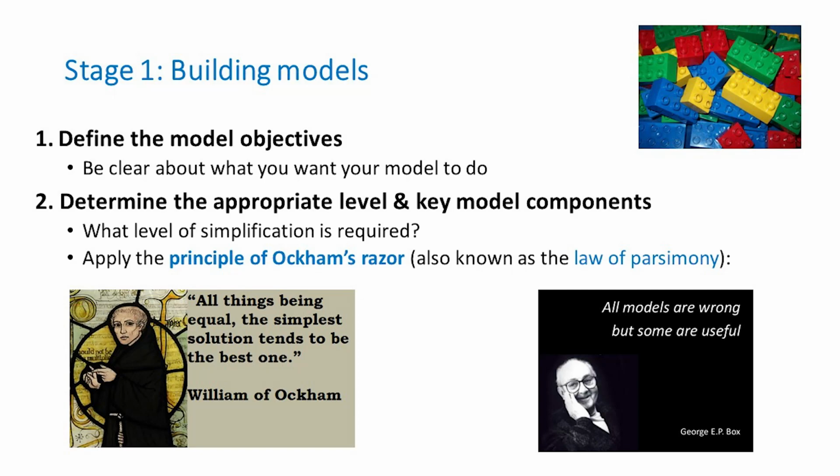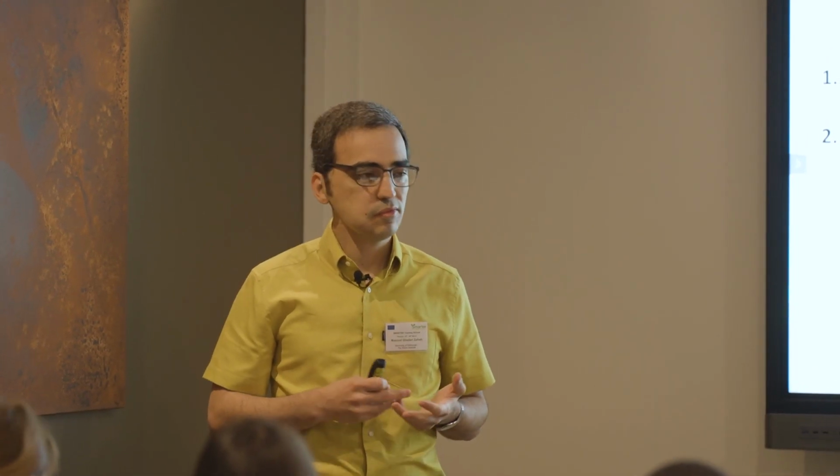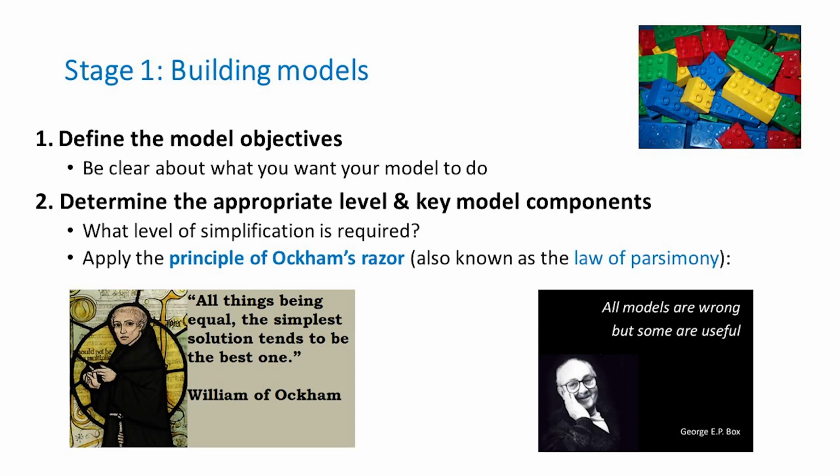So similar to an experimental study where we start with a question we want to answer, the first step of building a model is defining your objective. It is really important. I think it is the most important step in mathematical modeling. Is it the milk yield of the cows you want to predict? Is it the effect of a gene on a certain trait you want to assess? Define your objective and be very clear about it.